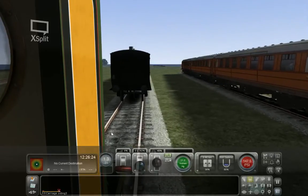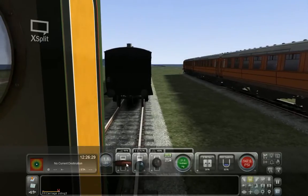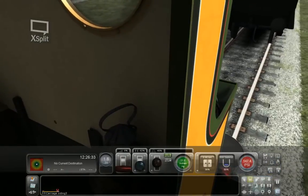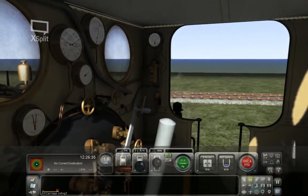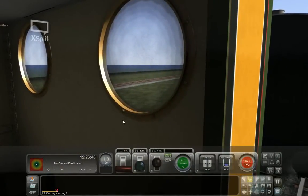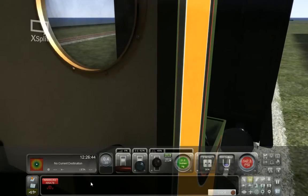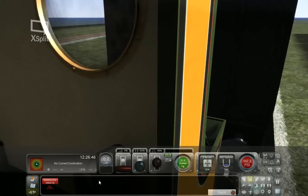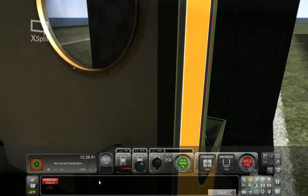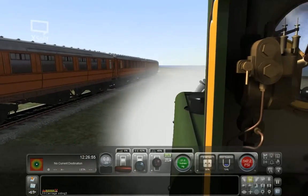Okay, come on, come on. Come on. You're almost there, buddy. Come on, you're almost there. Almost there. Come on, buffer up to it, you bastard. Come on. And there we go. Right.